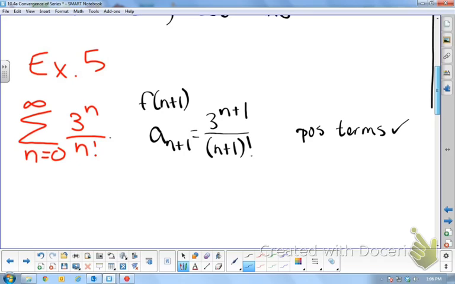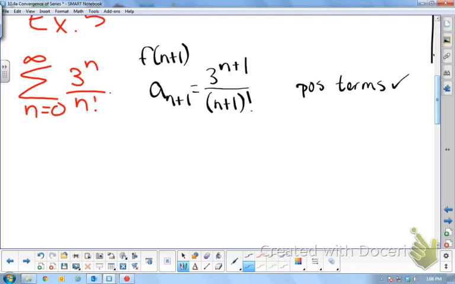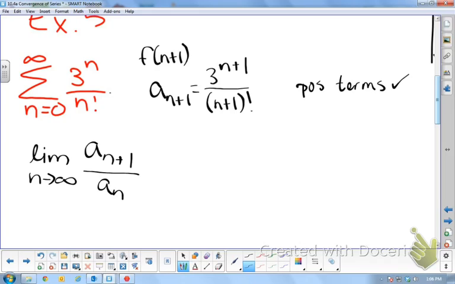So, according to the ratio test, I take the limit as n approaches infinity of a sub n plus 1 divided by a sub n, and it must be in that order. We can't flip it. When we did chapter 9, we had some tests where it didn't matter what order, it just mattered our conclusion when we were comparing rates of growth. I could put e to the x over x squared, or I could put x squared over e to the x. One would give me infinity, one would give me 0. And then we'd know from our conclusion. This time we have to put it in this order.